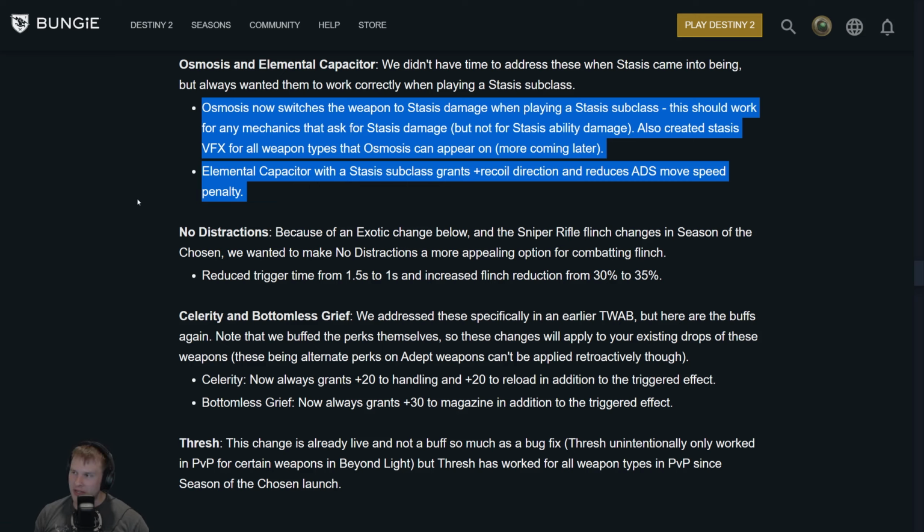As for Elemental Capacitor, with a stasis subclass it will work here as well. You get plus recoil direction, so your recoil direction is going to be better. We'll have to figure out what that actually does. But it also reduces the ADS movement speed penalty.